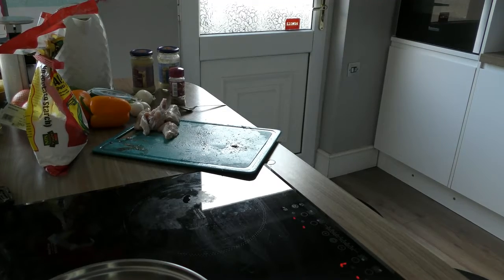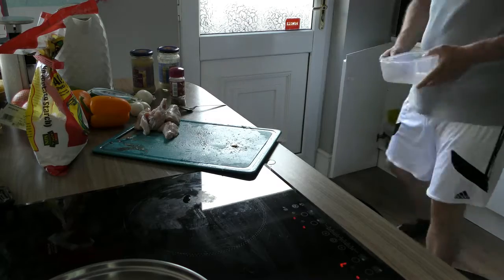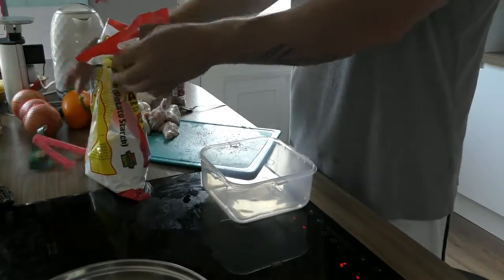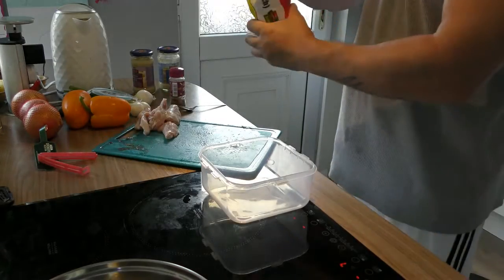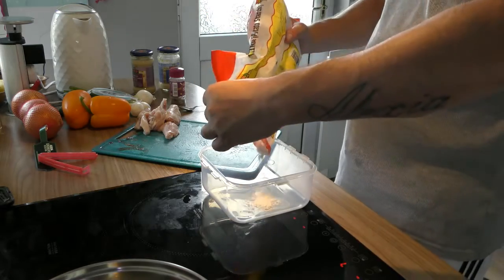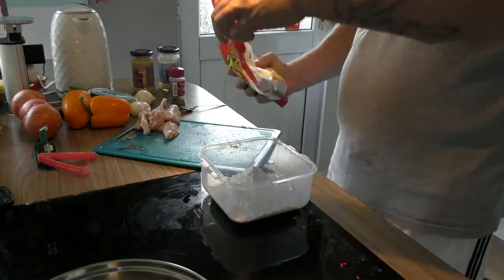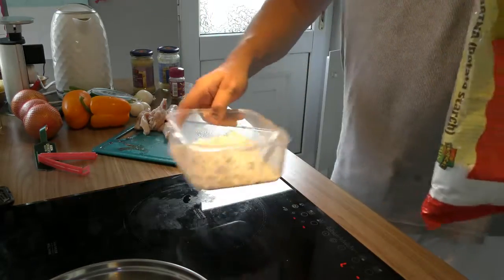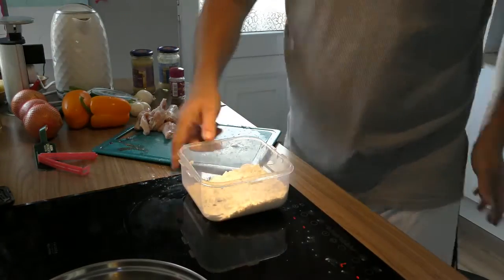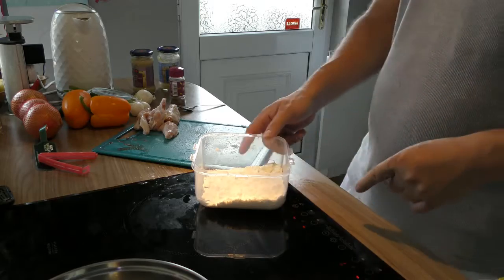And now we come back to my chicken. So what we're going to do is fill the container up with potato starch. I just fill it like that, and then whatever is ready, whatever in use, I just put back into the packet. I've already been preheating my oil, which I'm going to move over here.